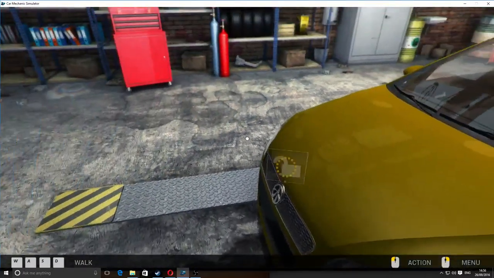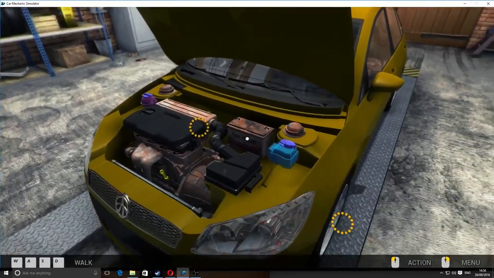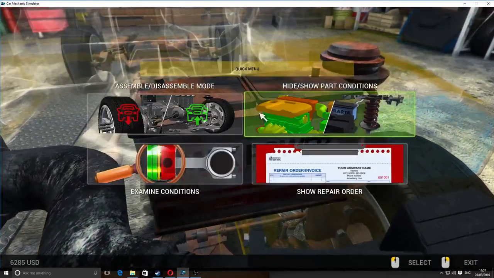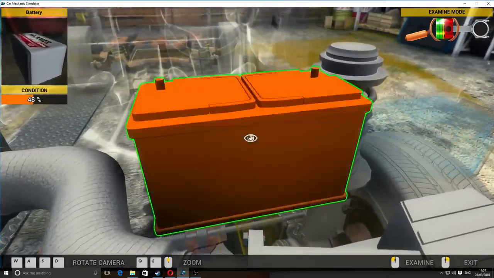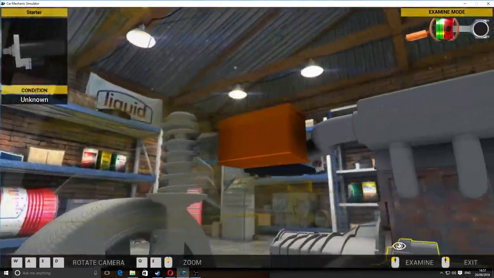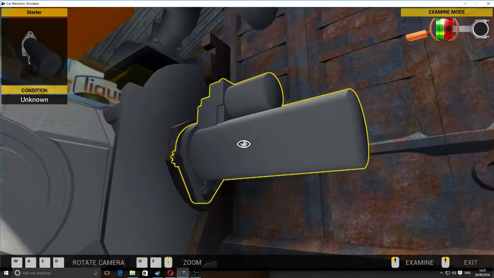So, the car doesn't start, right? So, we can... Oh, my God. Look at the state of this. Looks bloody dreadful. 48% in the battery, so that's okay. The starter. What sort of nick is the starter in?